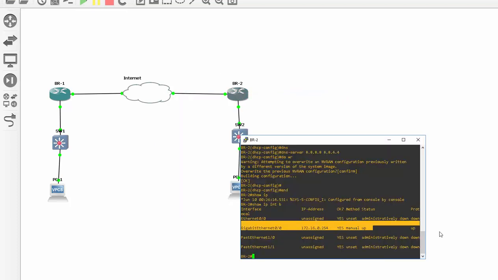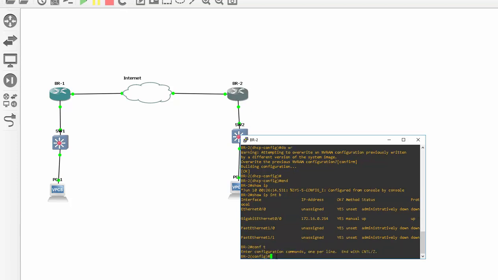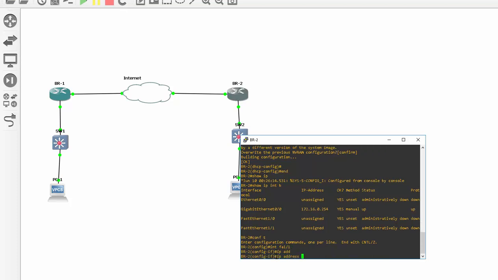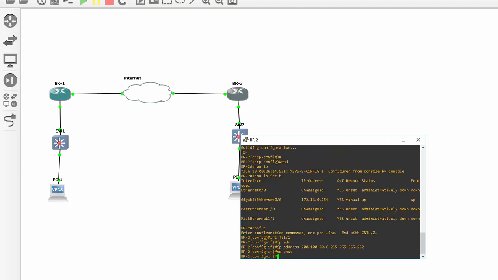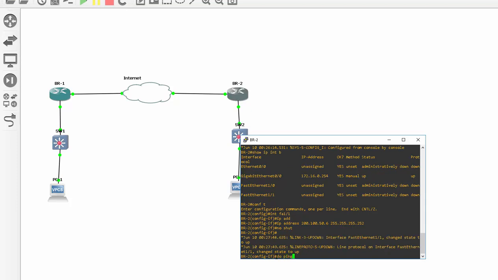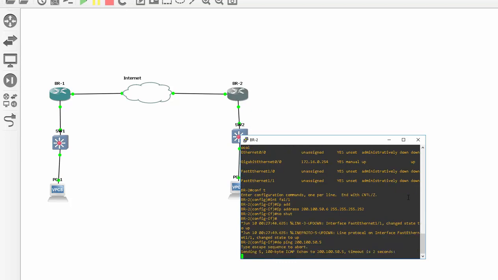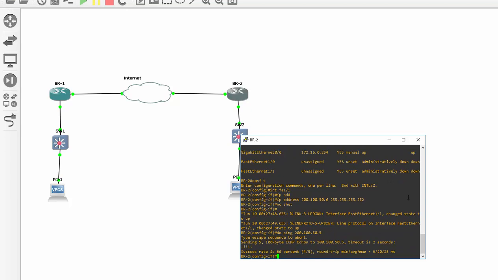So now we come to this router here, and we want to set the other side of the link. So we can go here, interface FastEthernet 1/1, with the IP address of 200.100.50. The other side was 5, so this side's going to be 6. 255.255.255.252. You say no shut to bring the interface up, and now that the interface is up, we can do a ping. You put a "do" in front of the word ping if you're going to do it from inside global configuration. You're pinging to 200.100.50.5. Okay, so this 200.100.50.5 is the first hop on our way to the internet.